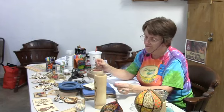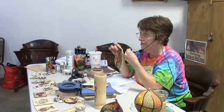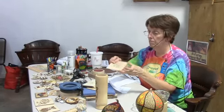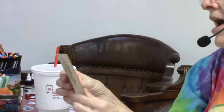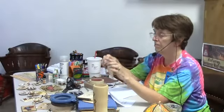What I have found out on the types of wood that you use, softwood is bad because it catches on the grain. If you want to do everything in dots, you can do dots real easy, because if you hesitate, it burns a dot in the wood, and that's how it catches. Whenever I buy my pieces, we figured out these were poplar, they're plywood. I tried to sand one on our belt sander. I've taken our sander apart two or three times because it goes right in and through. It's real easy to sand off an entire layer, and you'll end up with divots of different sizes in here. So I'll hand sand them.